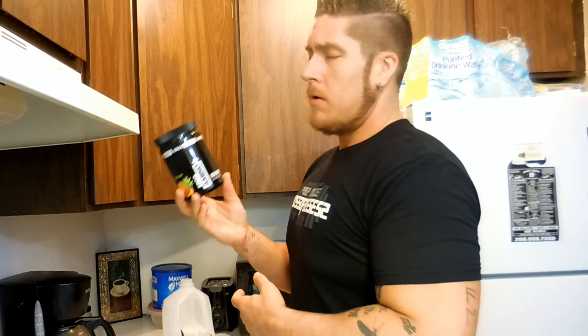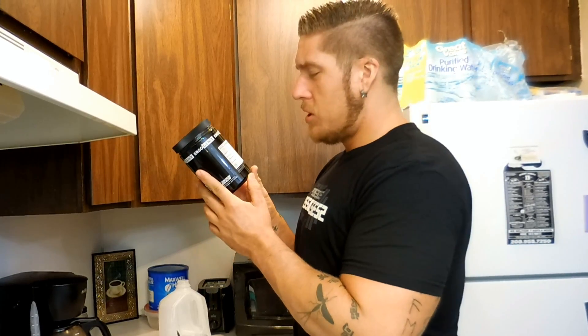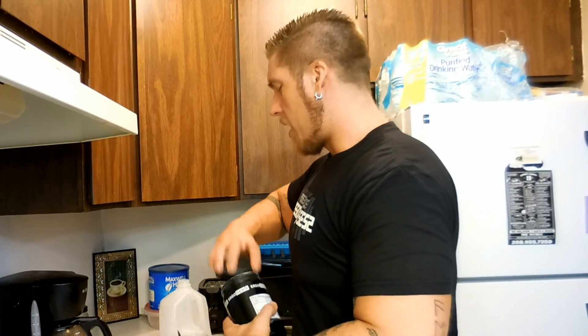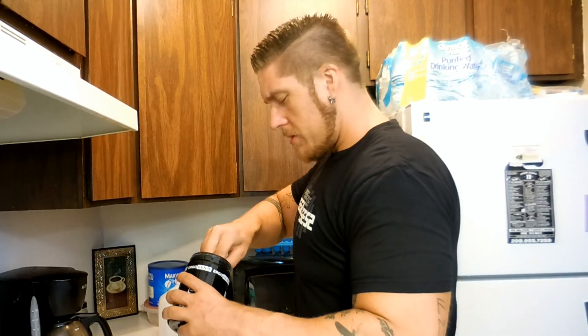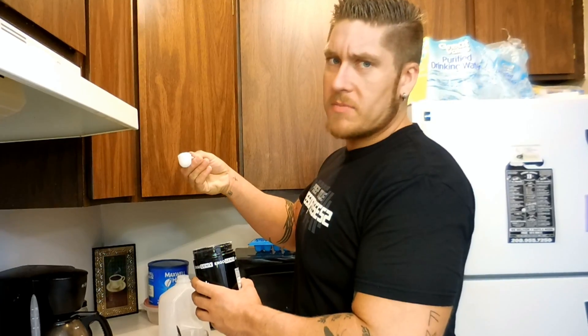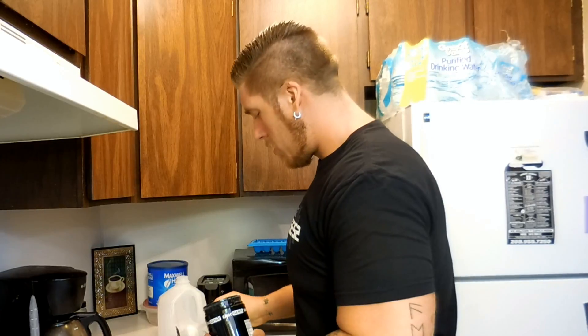If you use this as a straight-up amino acid supplement you may need more, or double dose, which won't make it last too long. If you do one scoop, there are 50 servings — pretty good. If you do two scoops, that's 25. You do two scoops a day, that's still almost a month. The dose is 7.6 grams, which is actually more than other ones — a lot of them do five-gram doses. The scoop is a little rounded to even out for the 7.6 grams.